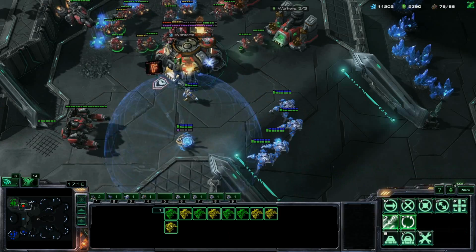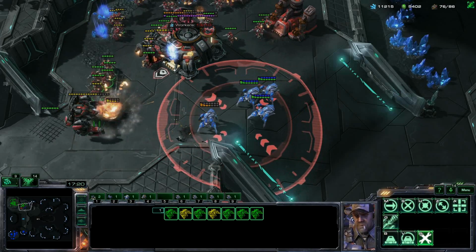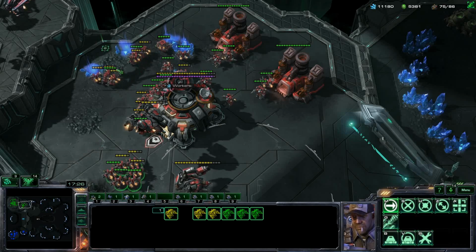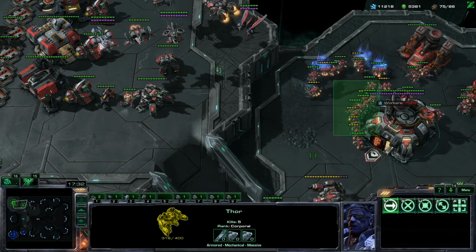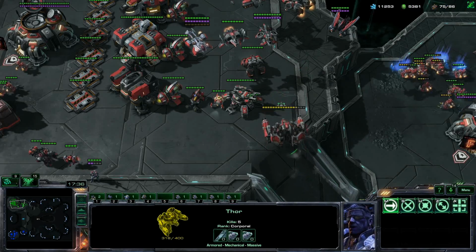Showcase the Liberator. You guys go prepare that Thor. And that's the Liberator siege mode in action. And we'll come talk and let you guys know what that means in a second. Ooh, and then you got to see the Cyclone lock on too. Mineral field depleted. Okay, anyways.